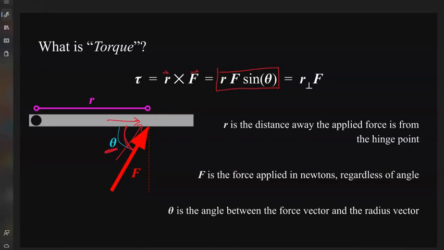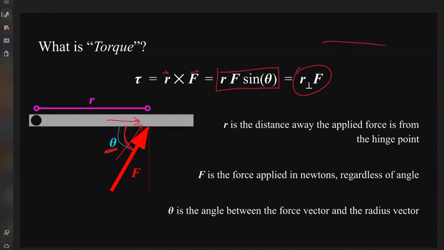Now we like to say perpendicular, or what I might say for this is r perp F, where perp is just perpendicular, and that is kind of familiar to you with work. We've done F d cosine theta because it's whatever force and displacement are parallel. This is just kind of the opposite to it. Whatever radius and force are perpendicular. So we have a sine theta of the ones between them.